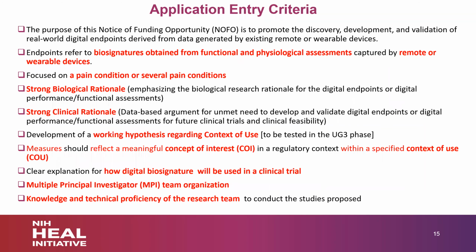So under significance, your project focus should clearly show how you are going to develop and validate digital endpoints and biosignatures. The importance should address the need for these endpoints in therapeutic development and comparative effectiveness. The value demonstration should showcase the potential of these endpoints in therapeutic development, behavioral intervention, and clinical trial assessment. And as mentioned earlier, regulatory approval evidence assesses how verification and validation studies support the regulatory approval for a software or open source analysis package for future clinical trials.